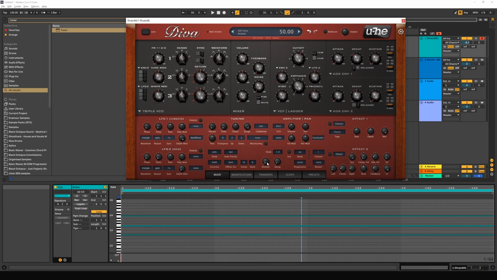So multiply will scale the clock from half as long if you drag it to the left, to twice as long to the right. If I just turn on the arpeggio, then we'll hear it. So that's eighth notes, then this is twice as fast. And this is half as fast. Just want to change the sound a bit to work with, to be a bit nicer.